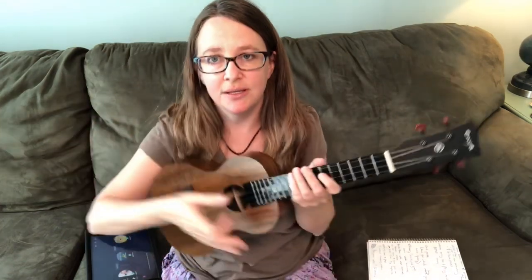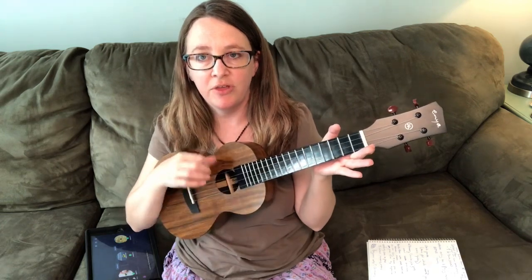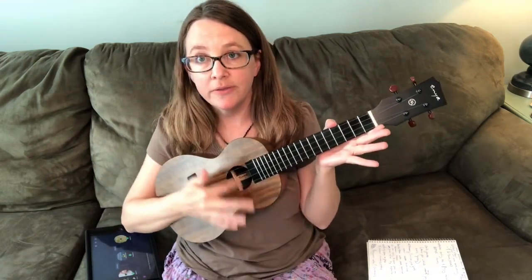They teach what I call the invisible pick method, which is using basically the back of your nail, either your pointer finger or your thumb, depending on which direction you're going. That is the method I use mostly when I'm strumming. However, that's not the only method. I know people who use only their thumb or only their pointer finger, and I think it would have been nice to address other ways to strum as well. But they just teach you that one. But I do find that to be a very versatile way of strumming, and I personally prefer that way.